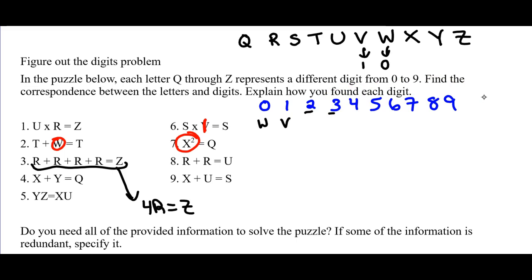So think about what that means. That means that, because 0 and 1 have already been eliminated here, r must be equal to 2. And then if r is 2, z must be 8. Oops, I'm starting to write 8 there. Let's write 8 right here, and we've got r to be 2.